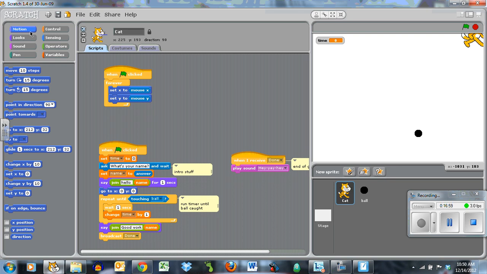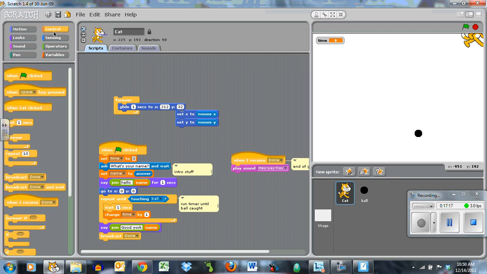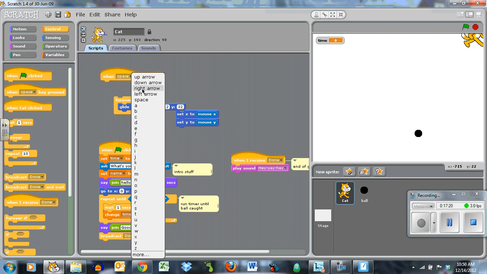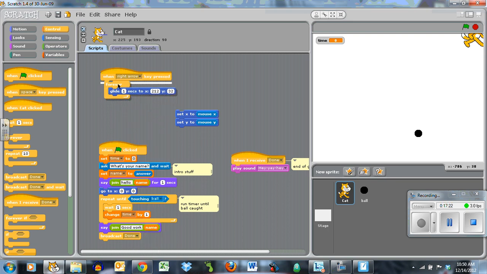If you want to investigate different types of motion, you can look at glide. At this point, you might want to look at something like the glide. You would have to keep track of the X position, so rather than that, it would be back to my left and right. Let's show you one here. When right arrow is pressed, I'm going to glide 1 second, and I'm going to glide to the current Y position.